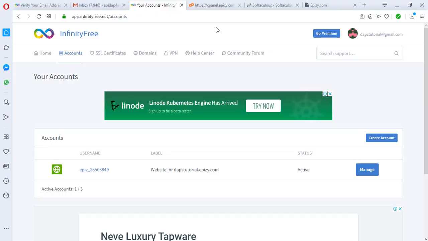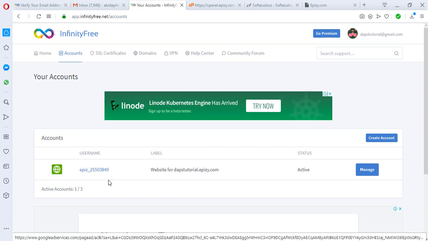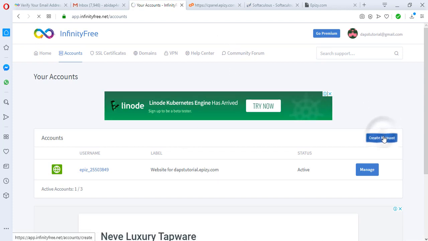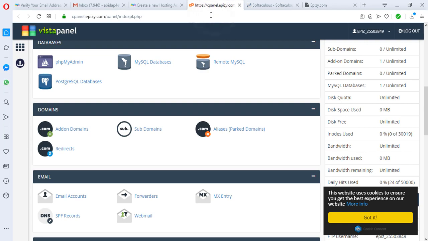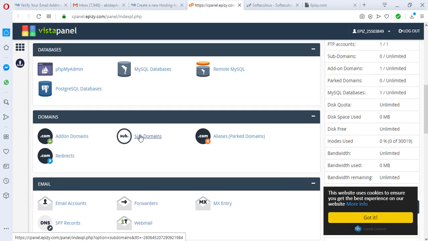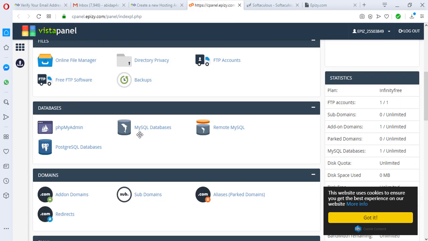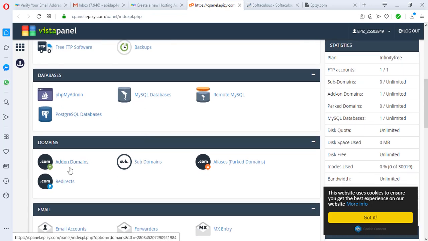So coming back to InfinityFree, there are two ways we can now add a custom domain. We can just choose to start afresh here and create another account and use a custom domain name, or we can go back to our control panel, and in our control panel we can come down to domains, and we see a place for add-on domains.